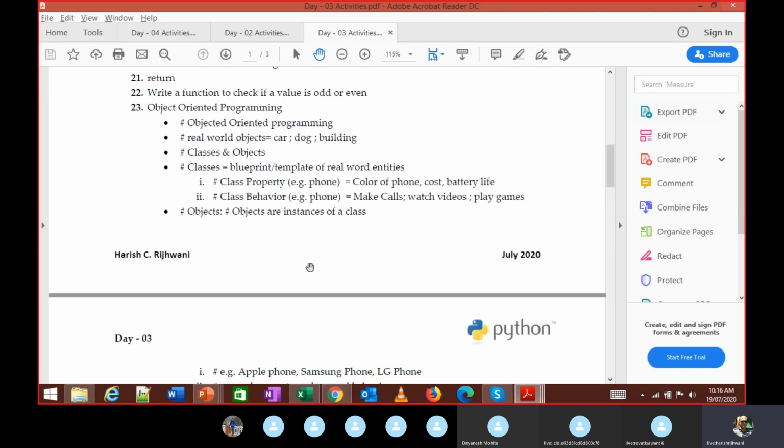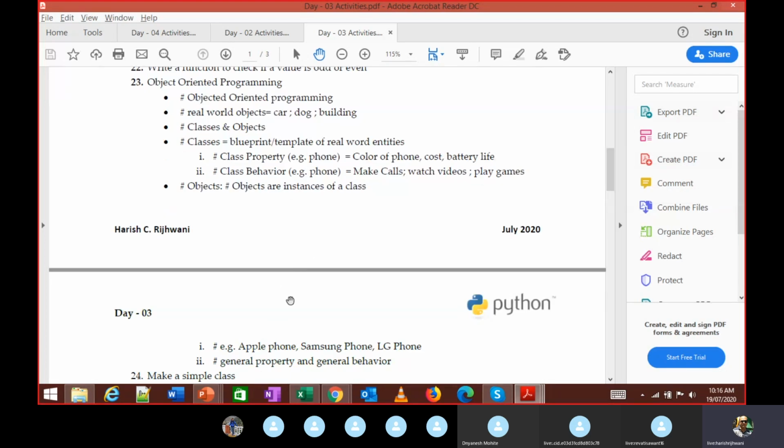I have a phone with these 10 properties, and an instance of the class can be an Apple phone, a Samsung phone, or an LG phone. Each of these phones has a general property and general behavior.